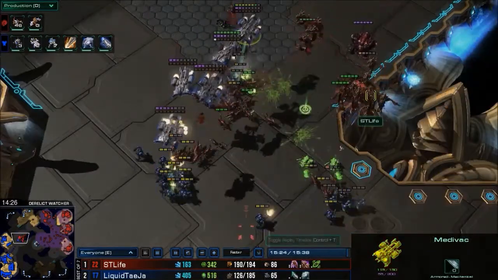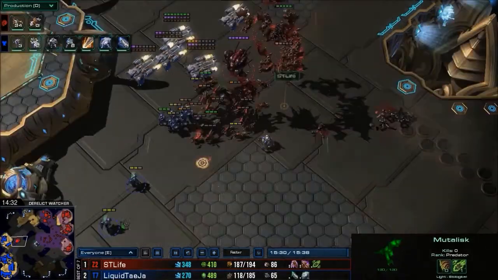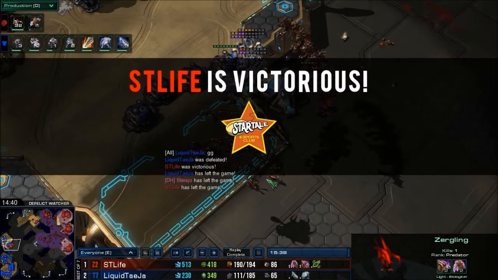But look at that supply difference. There's a 60 supply difference in favor of Life, and Life is just stampeding forward with his superior army and his superior upgrades. Taeja is falling back, and it looks like he's just going to GG now. Wow, that was really, really fast. If you took a look at about the 13 or 12 minute mark, the supplies were dead even at about 145. And then in a few minutes, because of Life's upgrades, he was just able to melt away those Marines very quickly. So Taeja is going to lose this game.